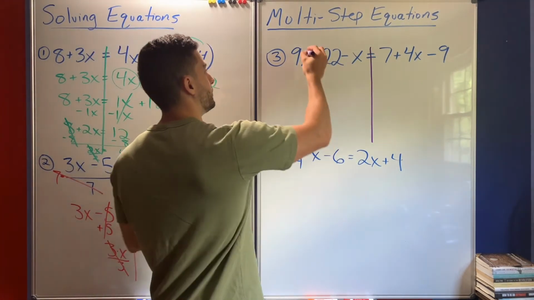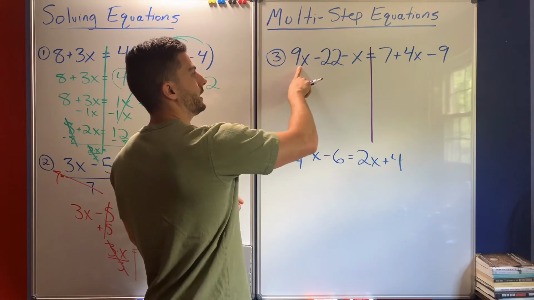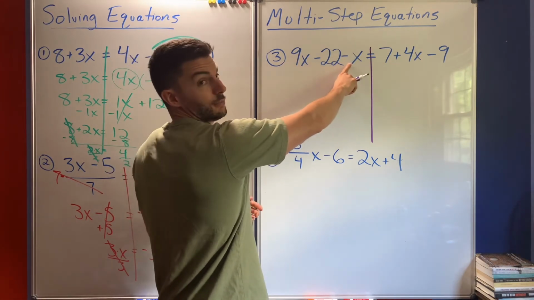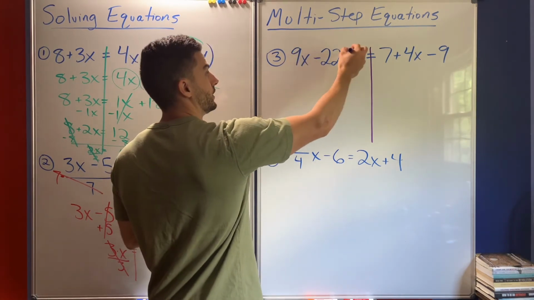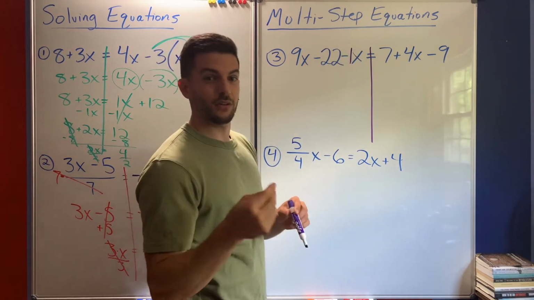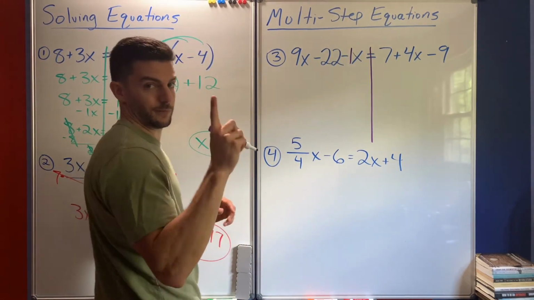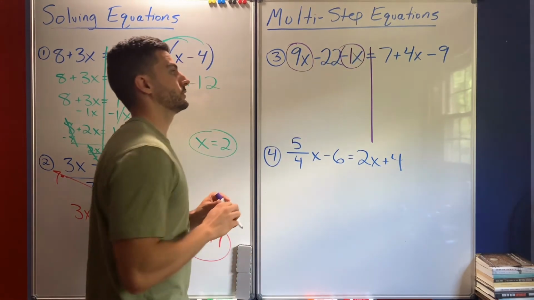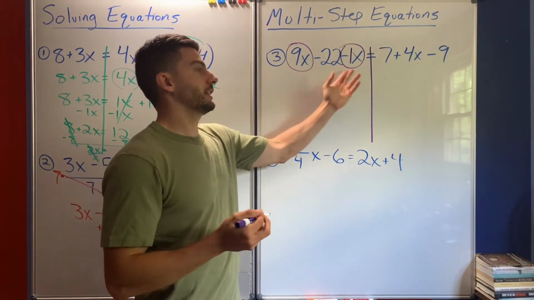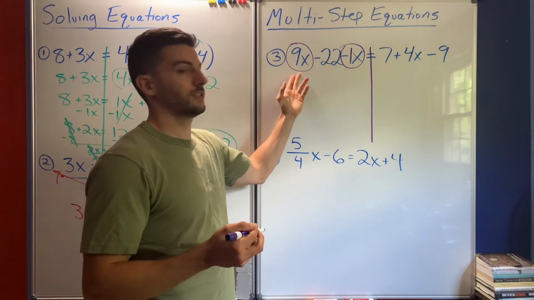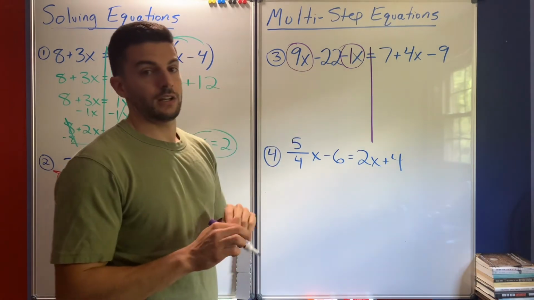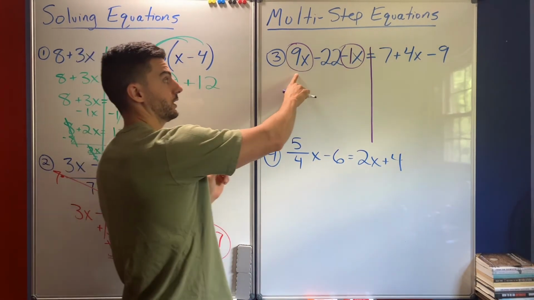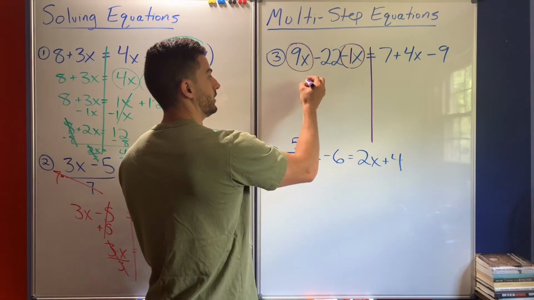And I do have some. I do have some like terms. 9x and this minus 1x or negative 1x, okay? I'm going to put the 1 there because they don't often write that, but it's just helpful to remember that it's 1. So 9x minus 1x, okay? And so remember, I don't have to cancel. I don't have to plus 1x to both of these or whatever. I can just combine them straight up and do 9x minus 1x gives me 8x.